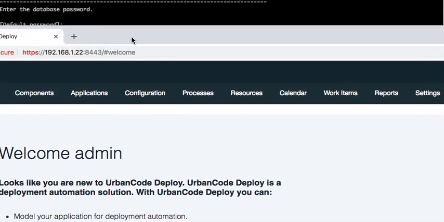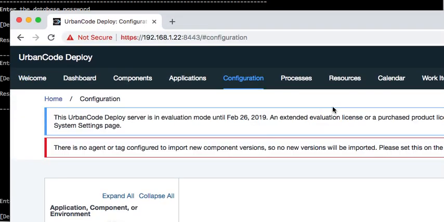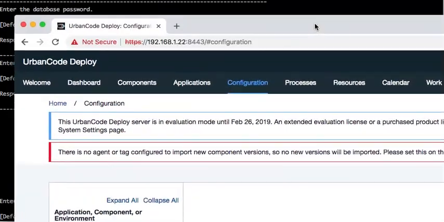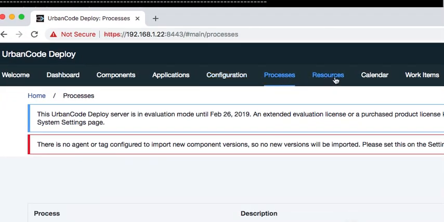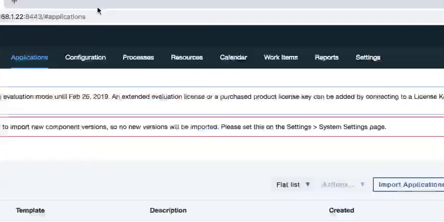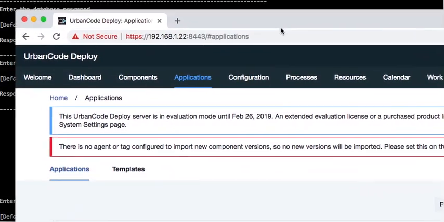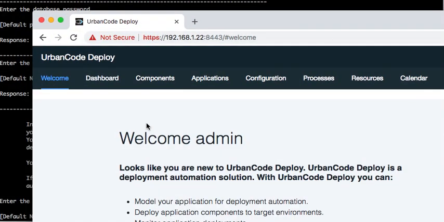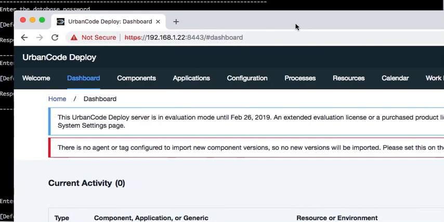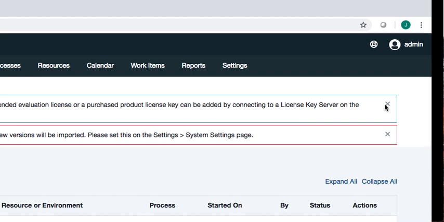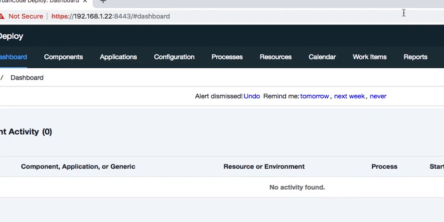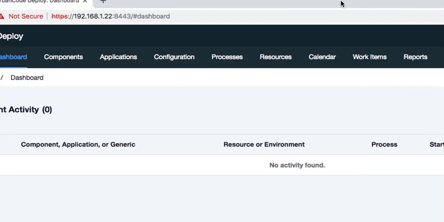All right. Let's make a token here. Okay, yeah. Wow, this isn't going too good. Let's get rid of these. Okay, there we go. They're dismissed. Next week.